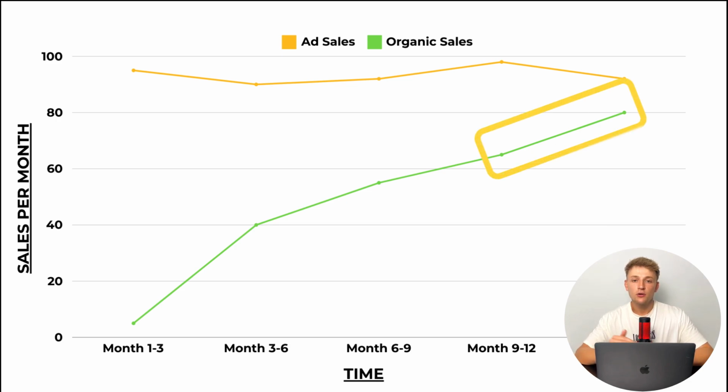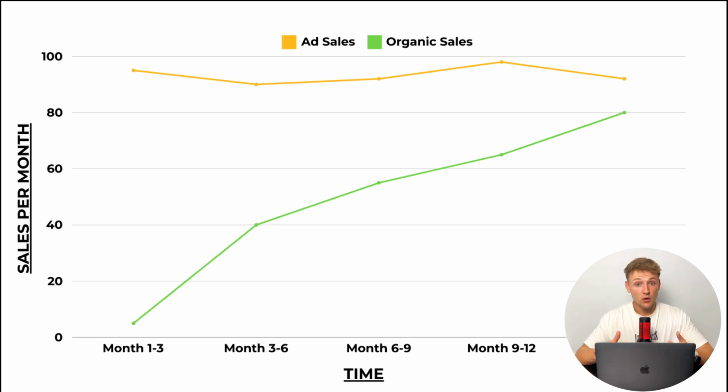At this point, when you're increasing a lot of your organic sales, it's entirely up to you. You can decide to cut off your ads and just go purely organic with your book. But I generally recommend always keeping ads on there because it's just going to keep up that momentum and allow you to sell even more books and just create this positive feedback loop of more sales, more ranking, which means more sales, more ranking, so on and so forth. So you can kind of see the impacts that ads actually have on organic sales too. A lot of people think they're completely different. They are extremely linked and related to each other.